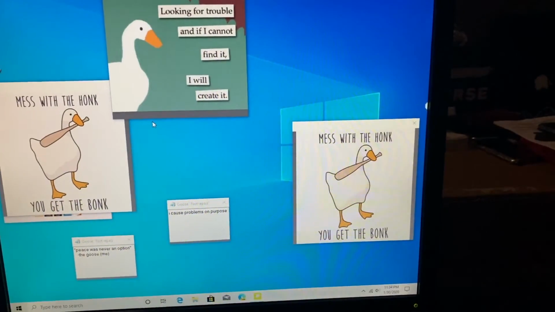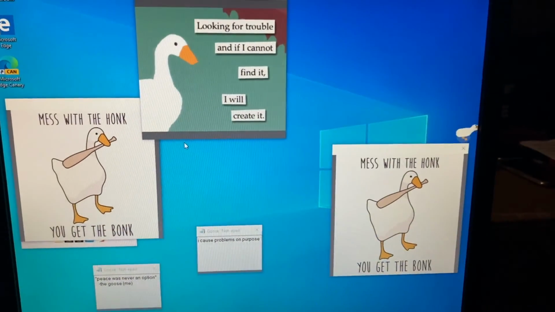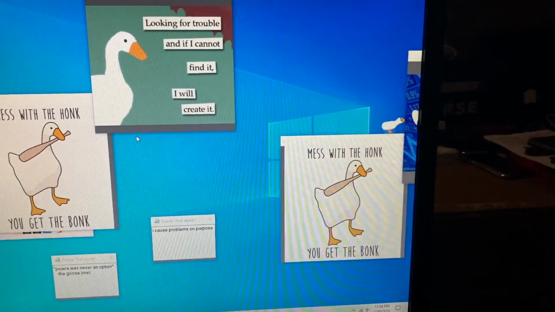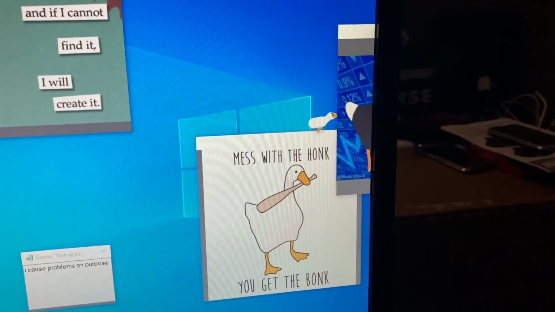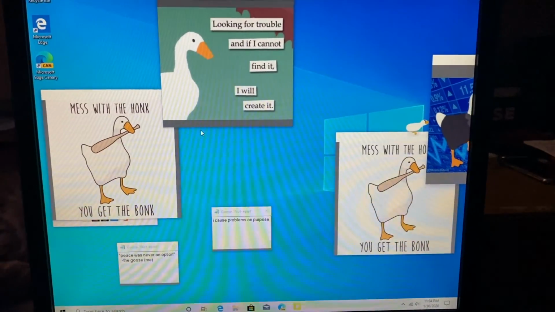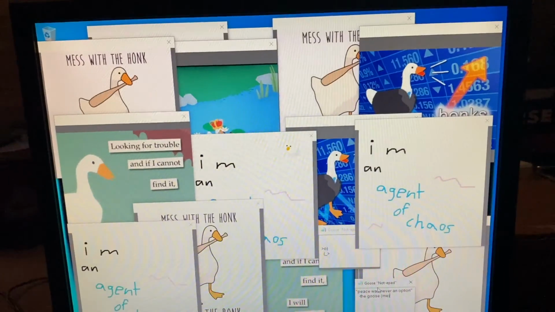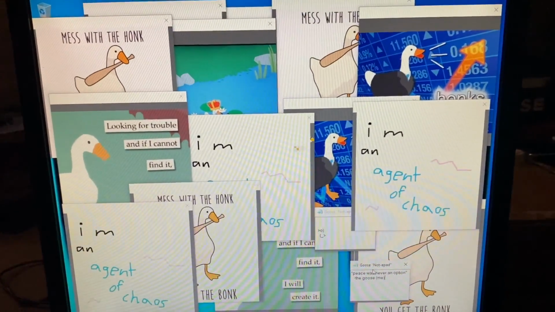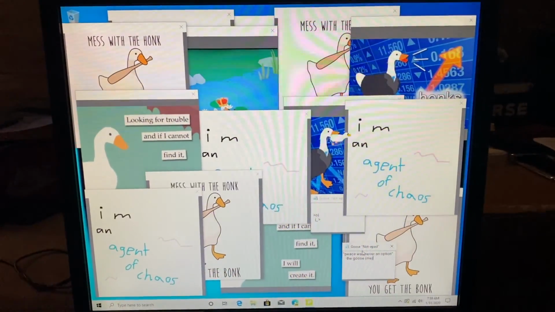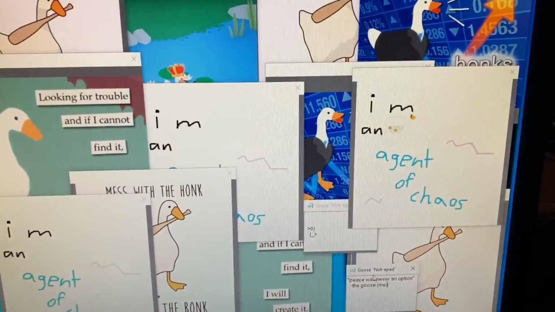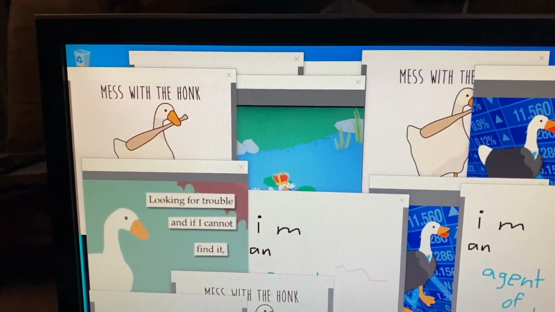Alright, so this is after about maybe 10 to 15 minutes. So we got a couple memes. And there he is pulling in another one. So I'm gonna actually leave this overnight and I wanna see how much it actually does. And here we are the next morning. And the goose has brought many memes. But yeah, a lot of memes.